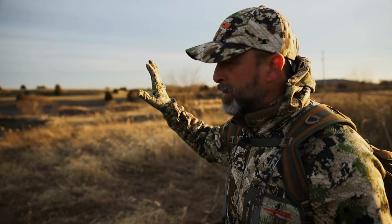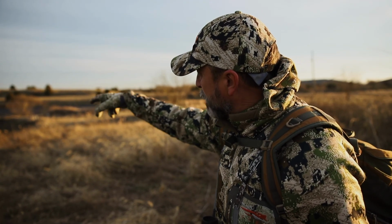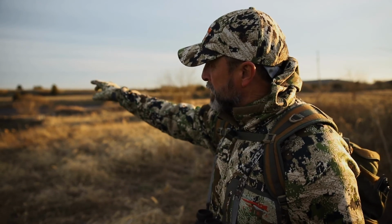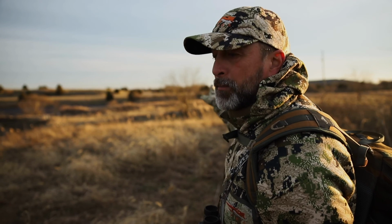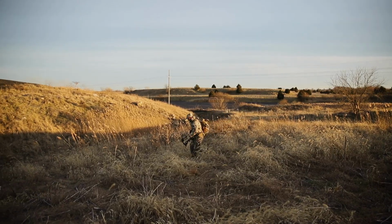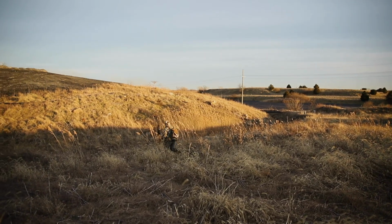Okay, our deer is bedded somewhere around this pinch point below this power pole. So I'm gonna set up either here at this tree, or there's a rock over here. I can set up behind it and it'll give me good cover. If I can set up here without the does that are bedded on the hill behind us seeing me, I'll set here. Otherwise, I'll set over by this rock. I'm gonna go check it out and see.